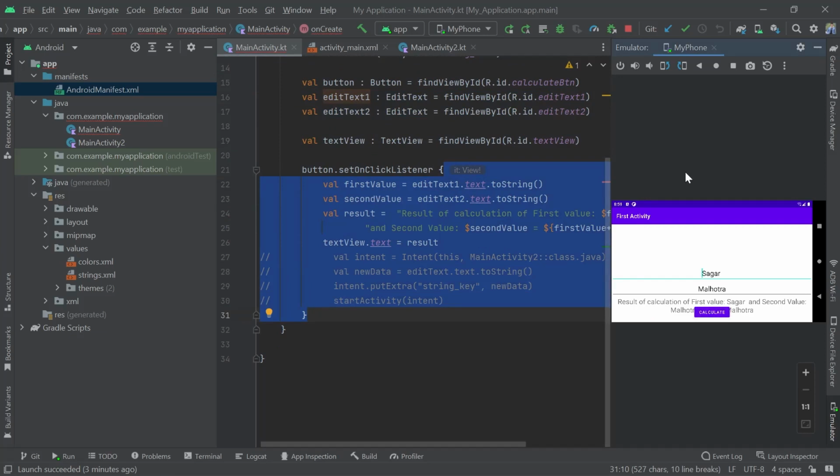So this whole thing is only because of our activity lifecycle, and this is a very important topic for your interviews and also for creating good applications. So now we will learn about our activity lifecycle, and we will see how you can improve your application by using multiple lifecycle callback methods.